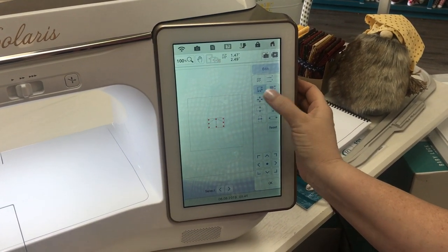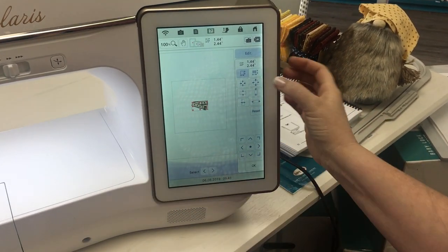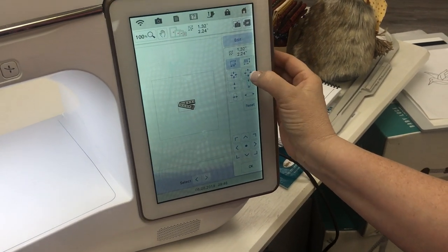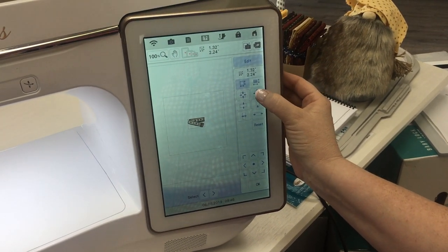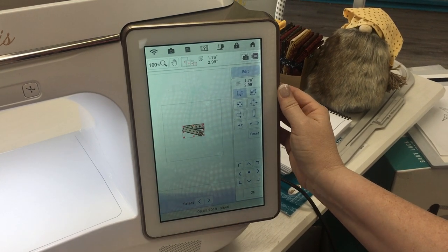In your pinch it together — I consider that pinching when the arrows all come in. Obviously that's going to make it smaller. And then the arrows pointing out of the square is going to make it larger. So as you press that you can see the image gets a little bit bigger.